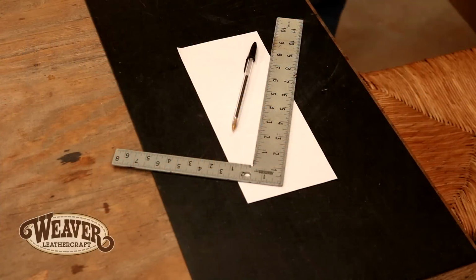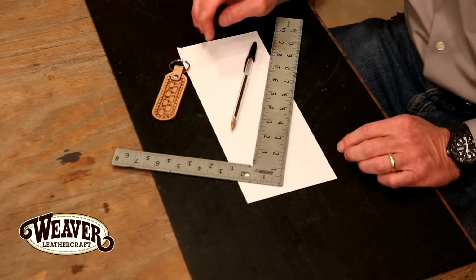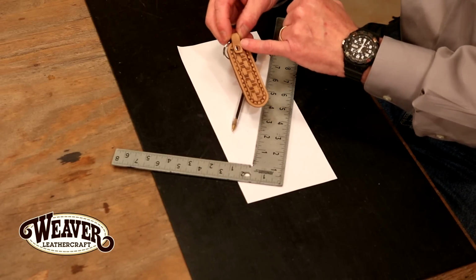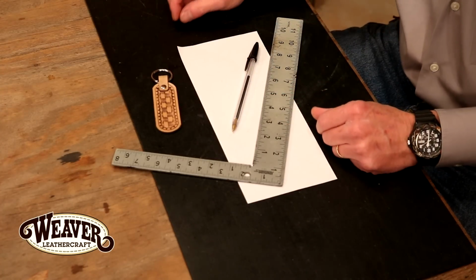Now, we've got some creativity here because we are going to do basically what I consider a production keychain. Super easy to make. We're going to use our veg tan, so therefore, all kinds of options on our face, and we'll look at those. So again, back to our pattern table. Let's get a pattern set. And we're back to our same piece of paper. We are not wasting leather, and we're not wasting copy paper either. In fact, on the leather, notice this little piece, 1/2 inch by 2 inches. That can come out of a good piece of scrap.